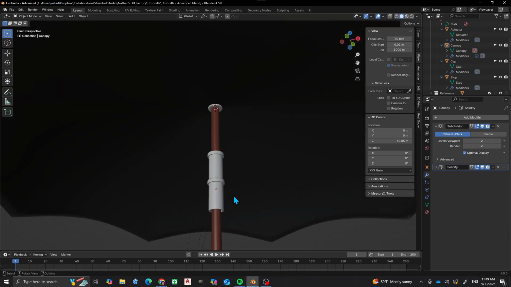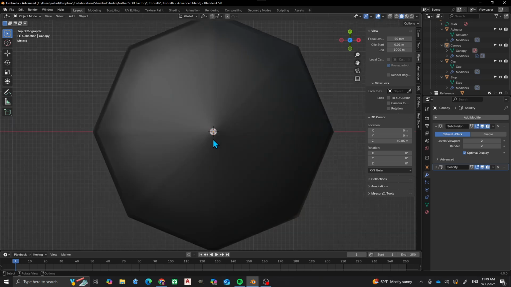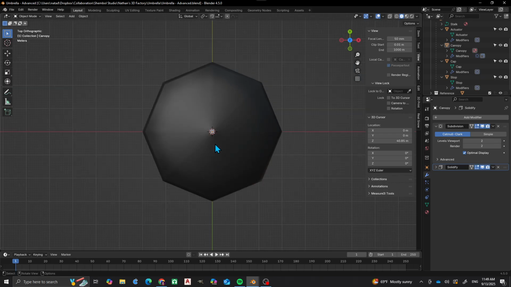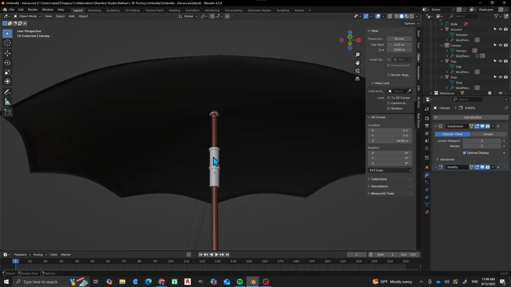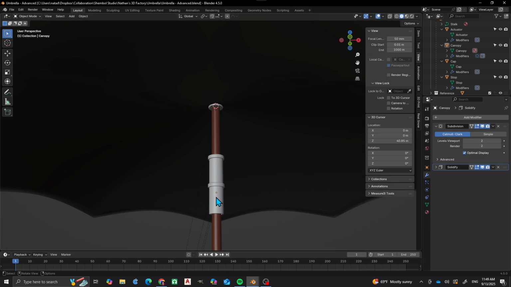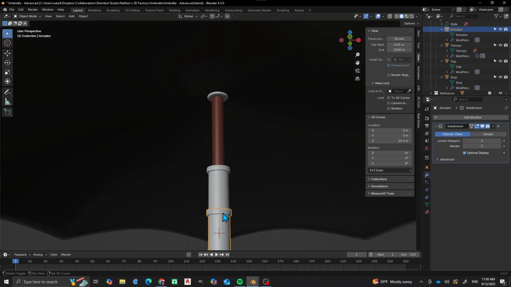Alright. So now what we're going to do is look at the overhead view. And right here, I can see that we have 8 poles that we have to do. So, to get those 8 poles, I'm going to have some that are going to be straight and some that are going to be curved. So, right here, I'm going to put Shift S, cursor to selected.